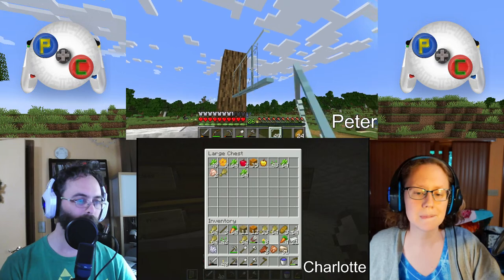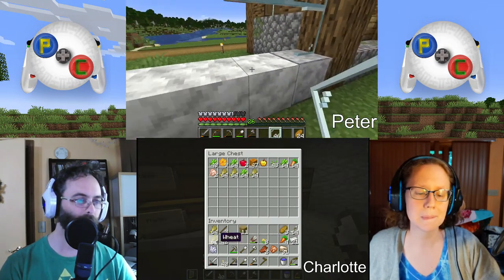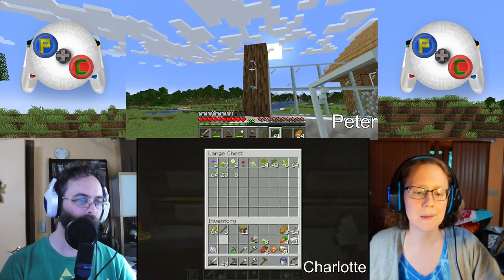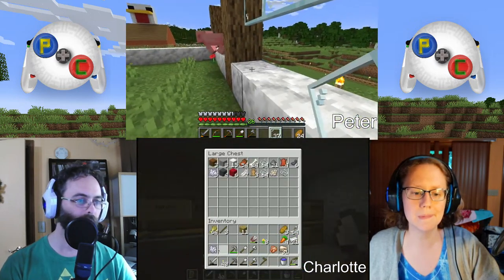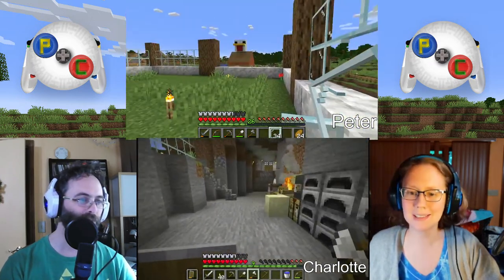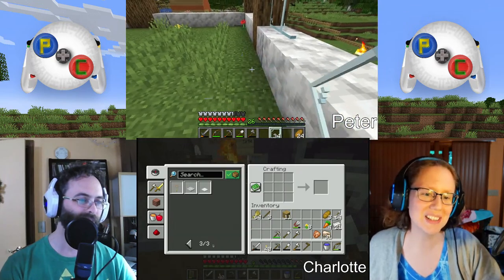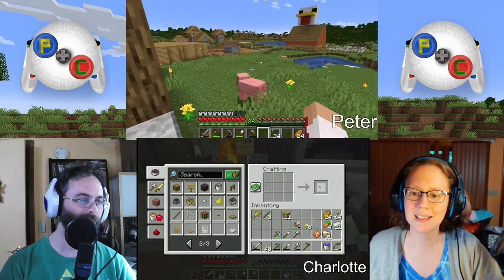I have to be quite careful with placement of the glass, because if I put it in the wrong place, I have to just break it, and I can't get it back, unlike the other blocks. Okay. Carefully, scientific. Pig! Pig! Look what you did! You distracted me and made me put glass right there. Yeah, we don't have any silk touch anything, so it's gonna break. Bad pig.